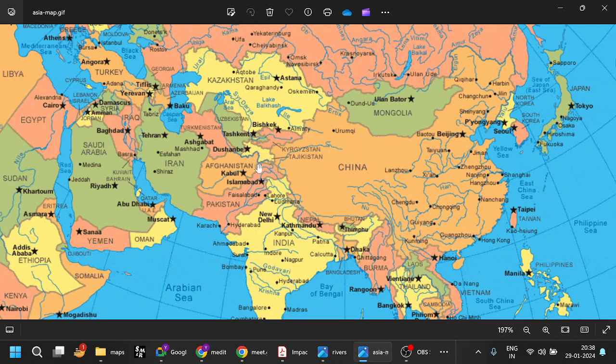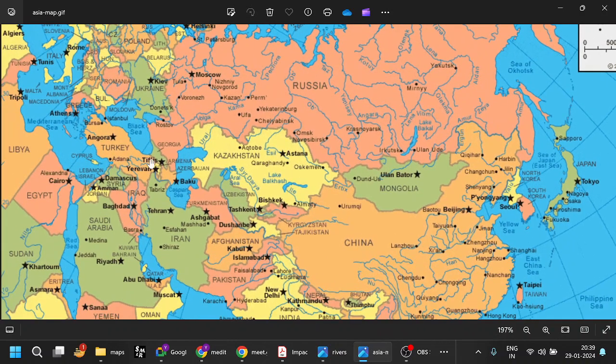So Afghanistan has a border with India, a small border here. It also has major borders with Pakistan, Iran, Turkmenistan, and this is Uzbekistan, and this is Tajikistan. So Afghanistan does not have a border with Kyrgyzstan or Kazakhstan. Afghanistan is very important for us because we have very good relations with Afghanistan. We built the Salma Dam, we built libraries, hospitals, etc. Now it is taken over by Taliban, but fine. So Kazakhstan and Kyrgyzstan do not have a boundary. All others have a boundary, and Iran is here. So keep that in mind.